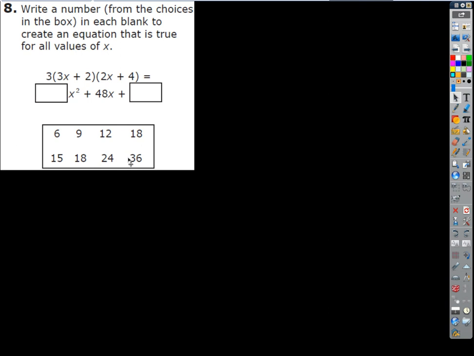But this is one where we would have to take the original statement and we'd have to simplify it. Okay? But we're just following PEMDAS, no big deal. And so we'd end up with, let's FOIL this out first. So if I distribute the 3x, what do I get? 6x. Okay? 3x times 4, 12x.